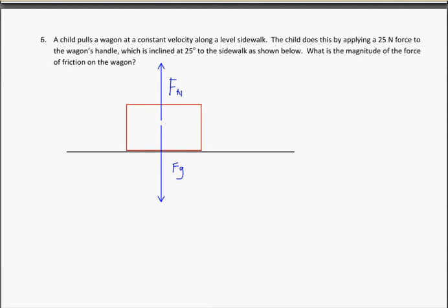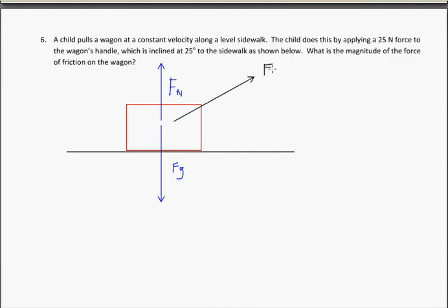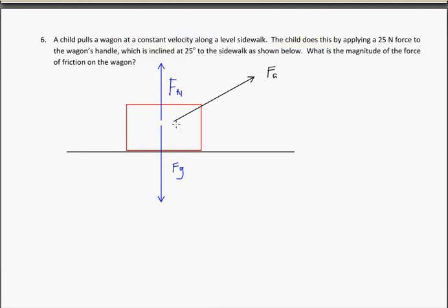But we also have a force that's pulling on this wagon. I'm going to draw it like this. You can draw it however you'd like. And this is an applied force, or let's actually just call it FA, because that's something we've routinely done in this class. And the thing to realize with FA is that if we draw, let me just draw it down here and move it on up.